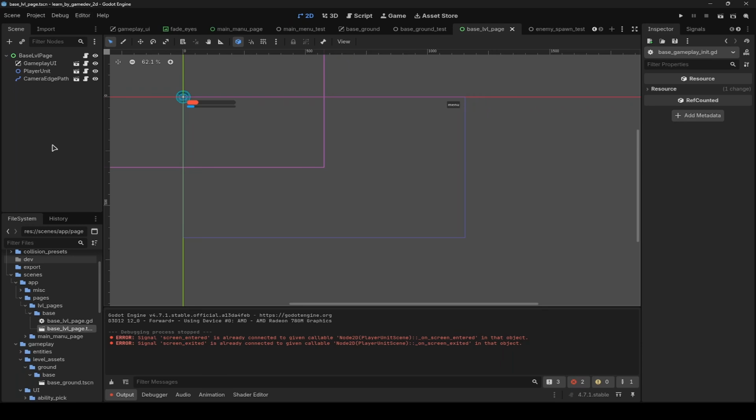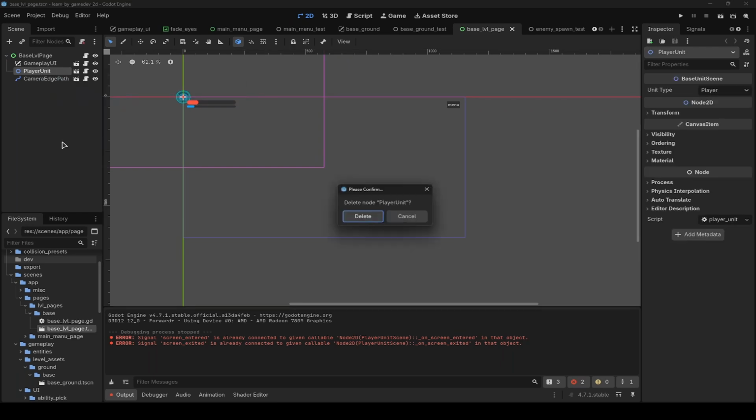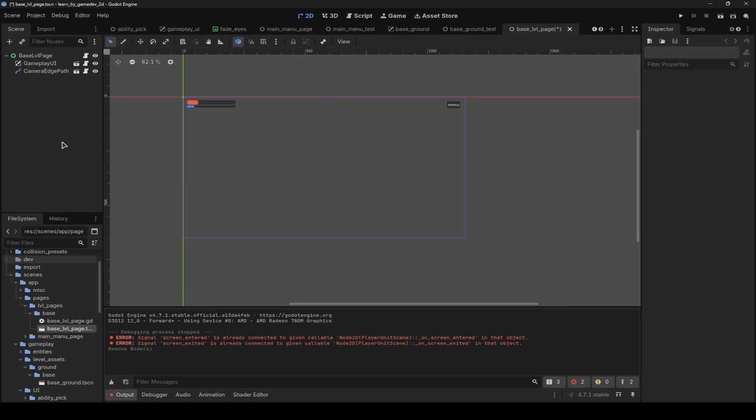So if you won't use the same player in each of your levels, don't put it here, put it only in those levels where it will be used. But in my case, I will use the same player, same scene in all of my levels. And you can see there is no ground because, as I told you, different levels could use different ground scenes. Maybe the same scene with different settings, but again, maybe different. I'm not sure. That's why I'm not putting my base background here. Maybe I will use some more difficult inherited background from it.